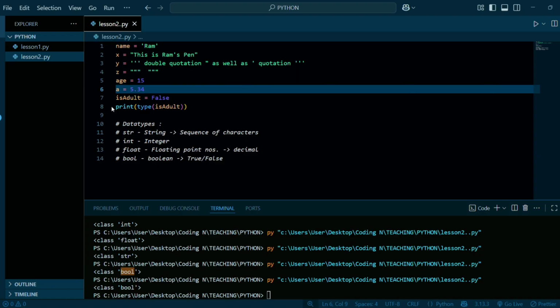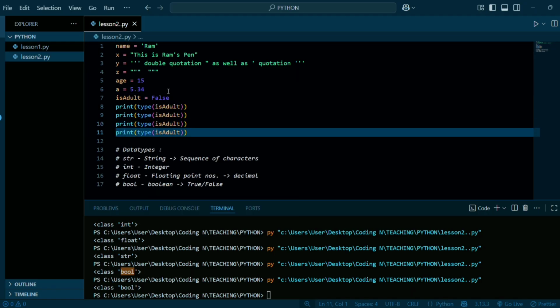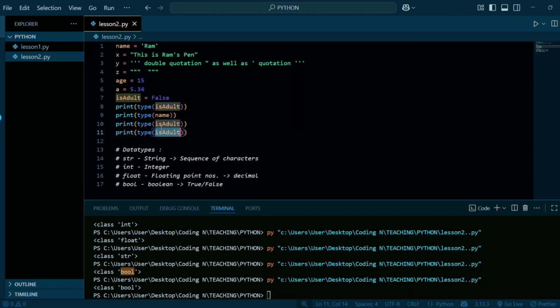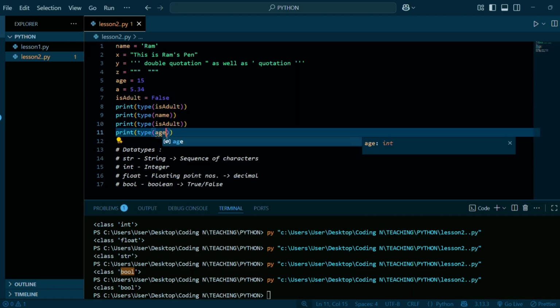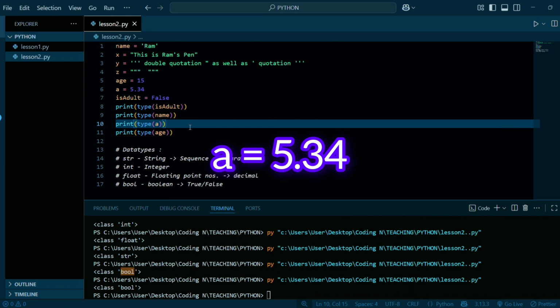Okay, so we can check this type for others like name, age.